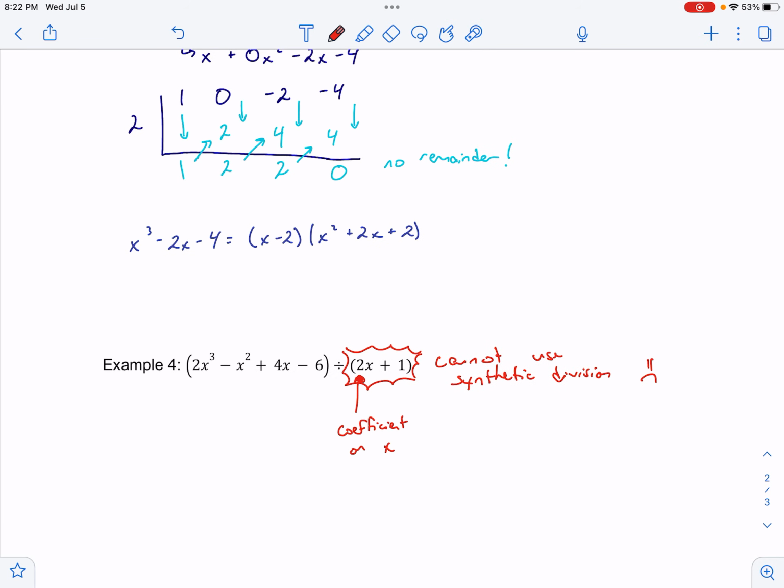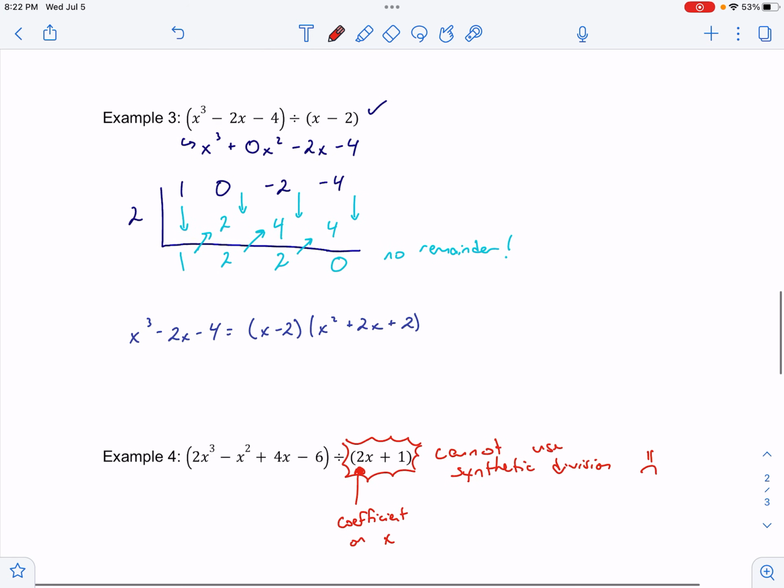That's literally my last example. We're not actually going to do this. If you wanted to divide, you would use long division. That would be your only method here to go the long way, and you can go back a step if you would like. I'm telling you right now, it's not worth your time. There's a lot of fractions that get involved here. I purely included this example just to show you what it looks like when you're presented with a question and you cannot use synthetic division. Otherwise, if it hadn't had that, we absolutely would have been able to use it. Okay? All right, time to practice.